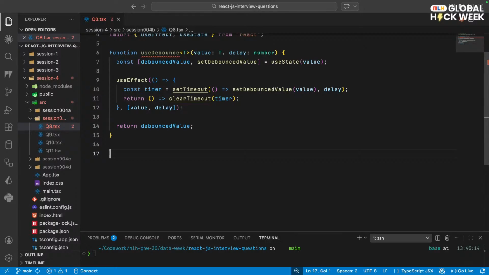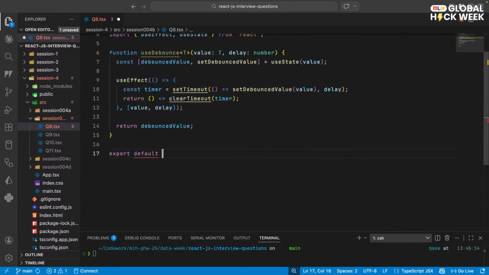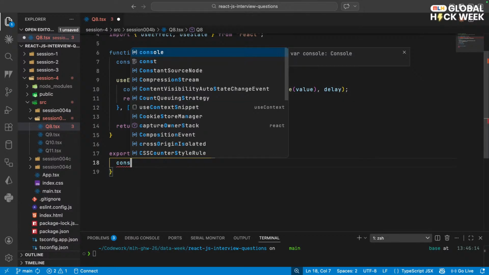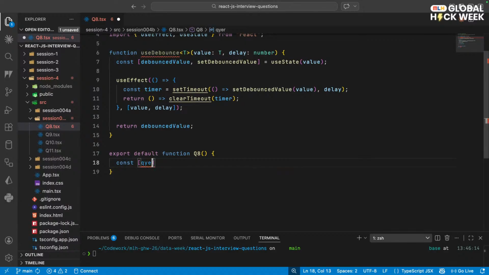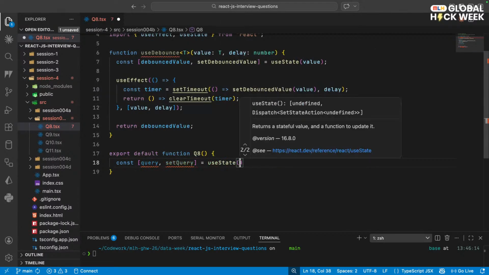And this is Q8. So I'm going to do export default function. Forgot the keyword function. Now this is fake technically. So let's say const query, comma, set query, equals use state of empty string.